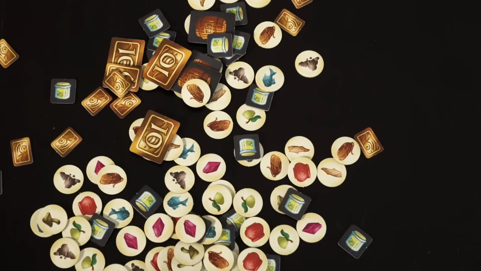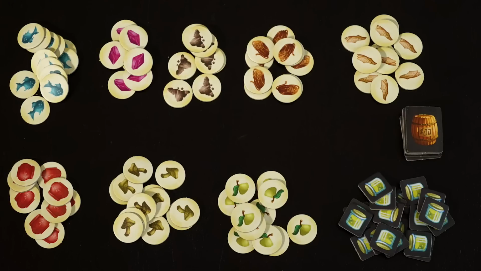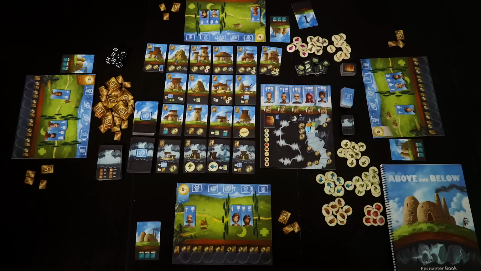And there's also going to be a lot of stuff in this game. So just separate them into piles and place them nearby. All said and done, your table should look a little like this. Well, I mean, the game will look like that. I don't know what your table looks like. Hope it's nice. Now we're almost done with setup.